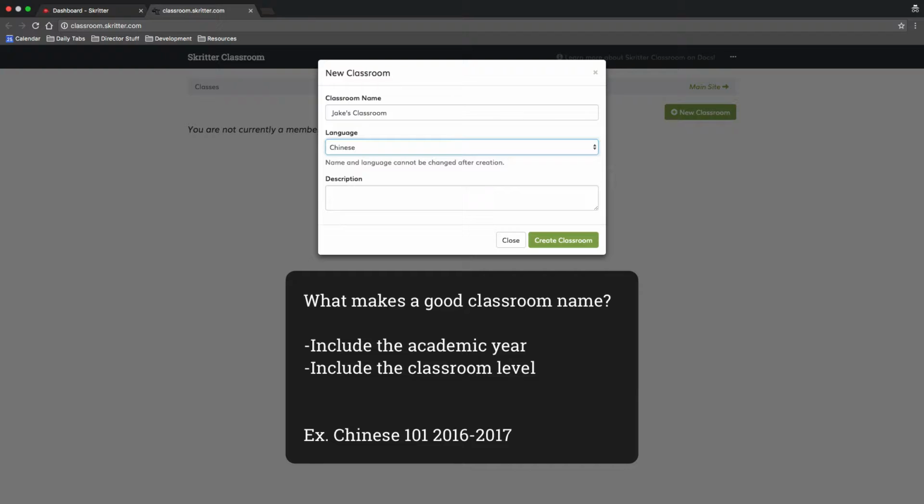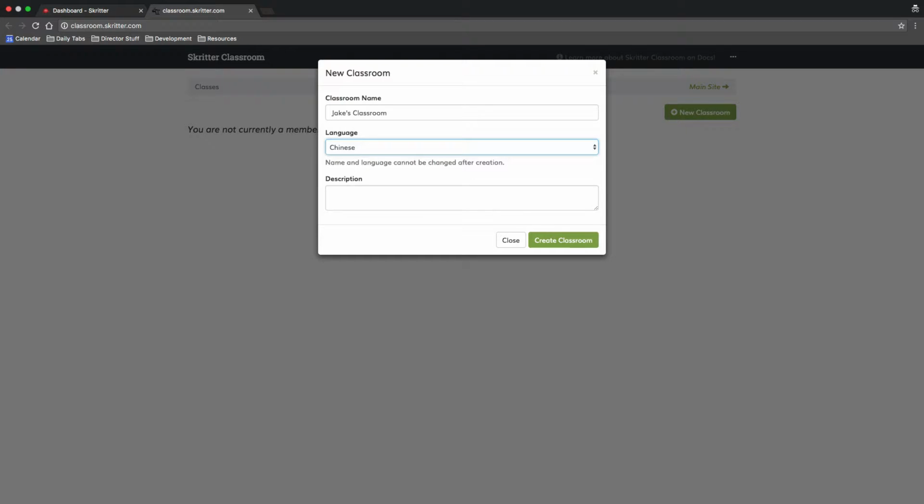When giving your classroom a name as a teacher, I highly recommend that you keep things as organized as possible. If you are creating a classroom for this year, use this year as your title. Be sure to differentiate between levels and any other things that you're using inside of the classroom. It's just going to keep you more organized and allow you to make some seamless transitions next year. Students that join these classes will be in your classroom until you either remove them or they delete the classroom. So I think organization is a really important part of creating these classrooms.